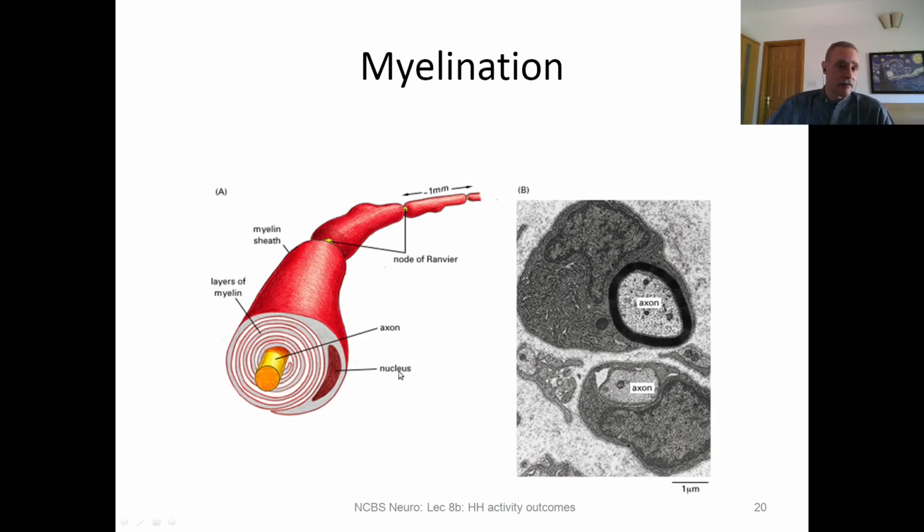And basically, myelin can be thought of as insulating tape wrapped around the axon, and that, if we go through the argument, in itself vastly increases the electrotonic length constant, lambda. But even so, there is going to be a decline with distance, and then you have little amplifier junctions called nodes of Ranvier, at which there's a huge density of the sodium and potassium channels to boost the action potential so that it can make a jump to the next location. And in a moment, I'll show you simulations of this.